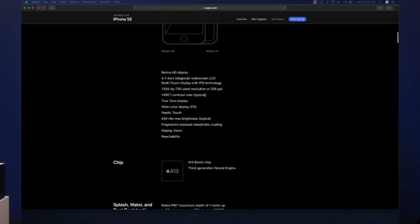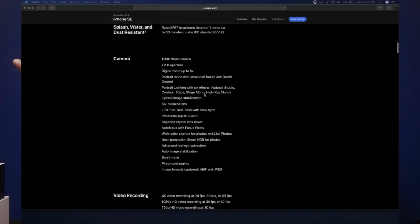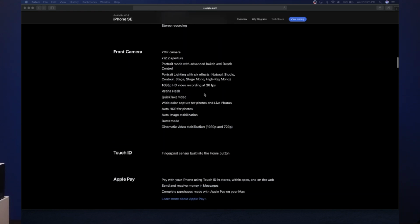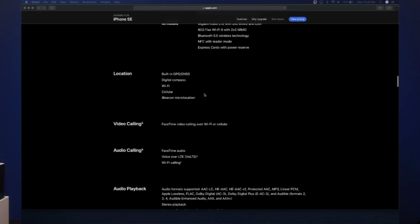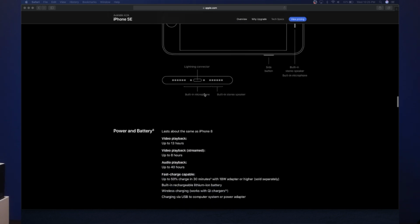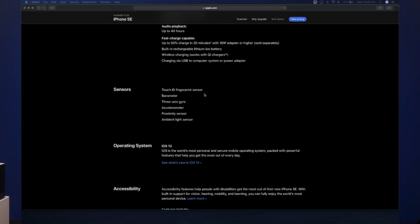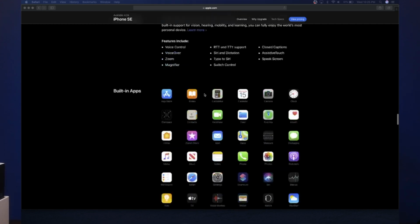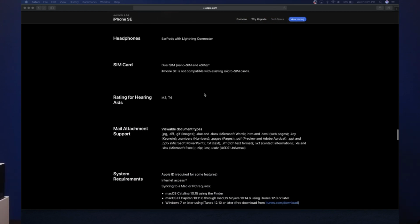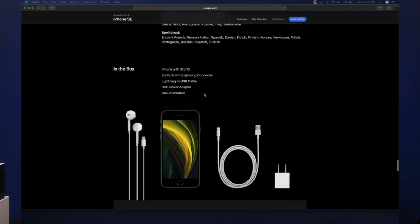It can also shoot slow-mo, but that's only going to be in 1080p, from 120 FPS to 240 FPS. This phone has a 7 megapixel camera in the front, so we're giving you 1080p in the front. Just imagine a smaller version of this. This is the iPhone 11 Pro. Imagine a smaller version of this in the form factor, with the specs the iPhone 11 Pro has inside.